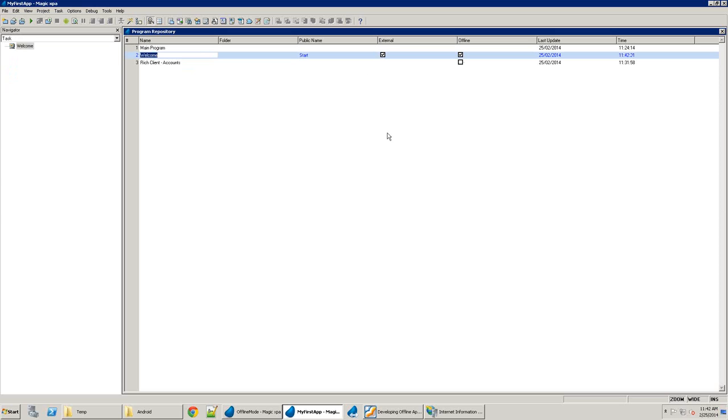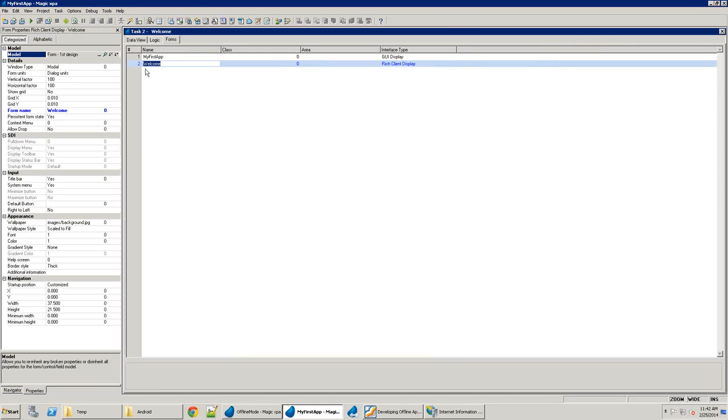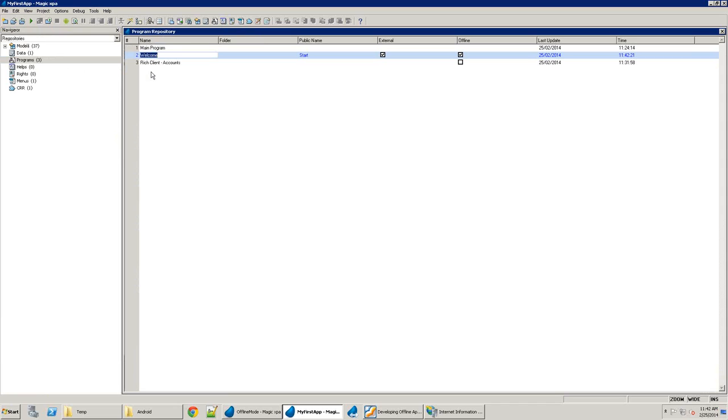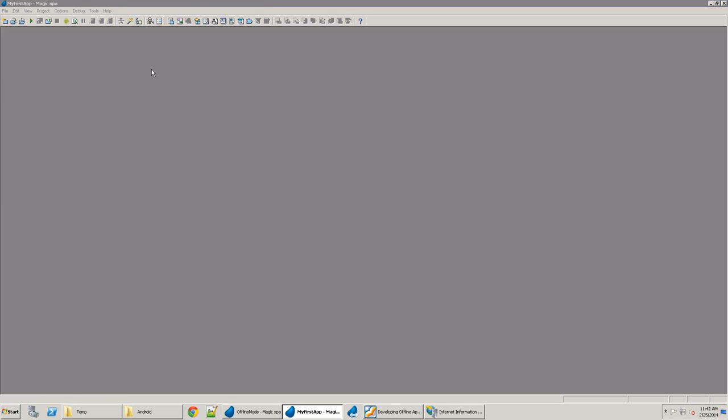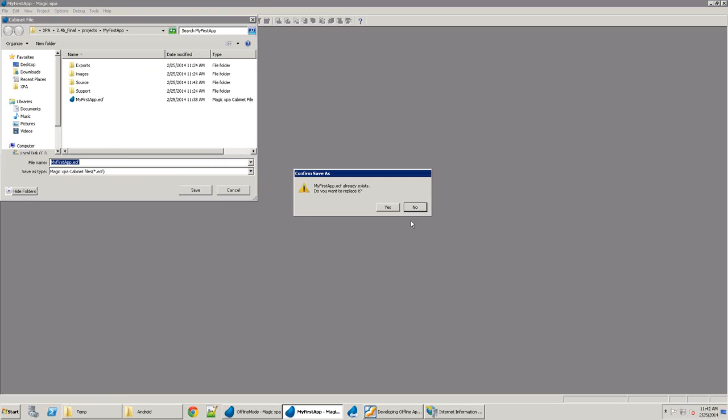Now, the first screen we're going to be taking offline is our welcome screen. Just like that, I've enabled offline. Going in, don't need to change anything else. This is just a simple screen with two buttons, two events, and images. I'm going to go ahead and recompile our ECF file.